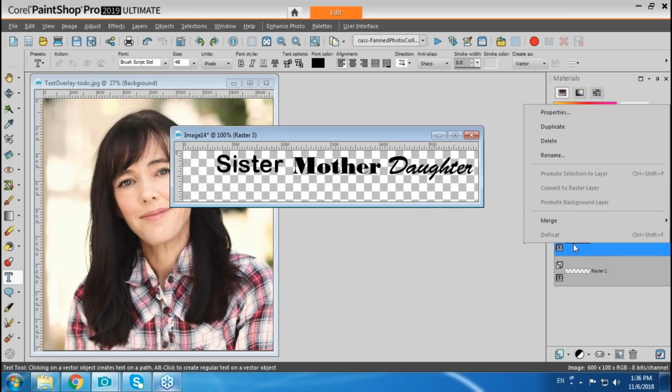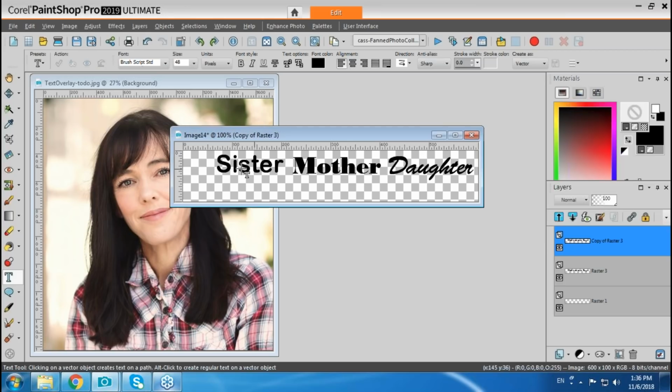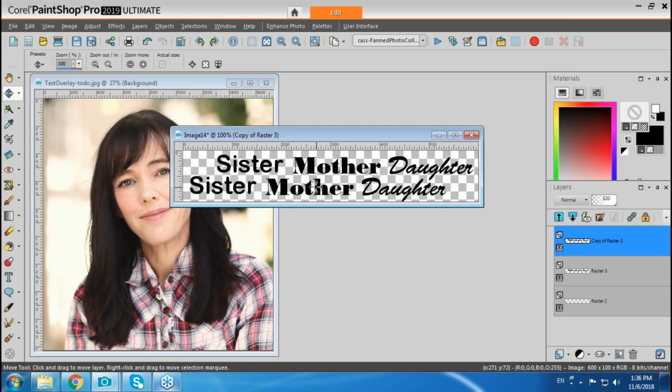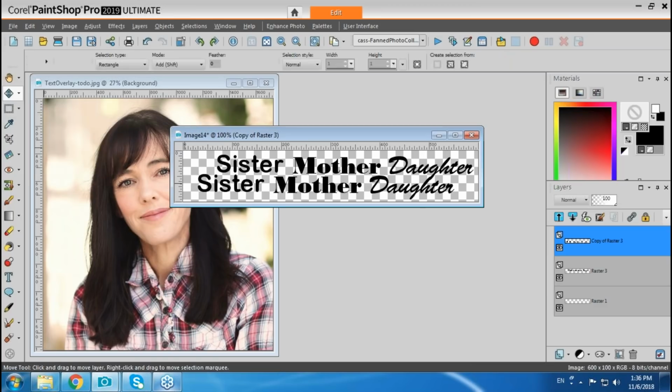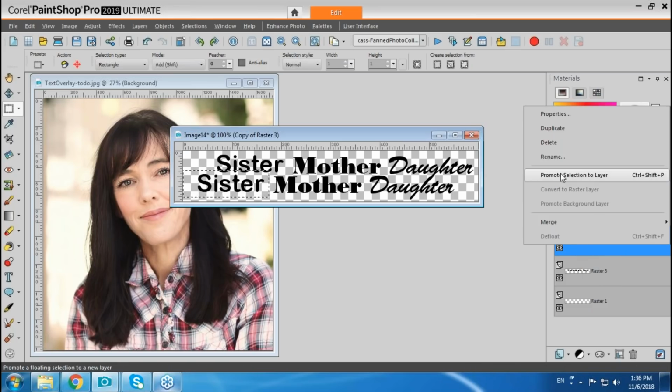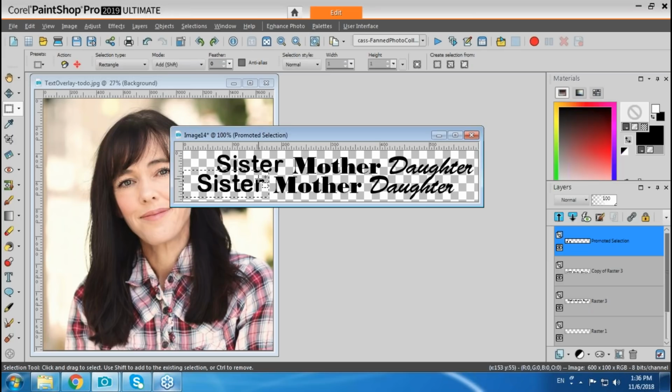And I will right click and duplicate and move them somewhere else. So at this point, what I will want to do is make a selection. So I will select the sister, go to my layers palette, right click, promote that selection to a layer. So I want to have sister on its own layer.